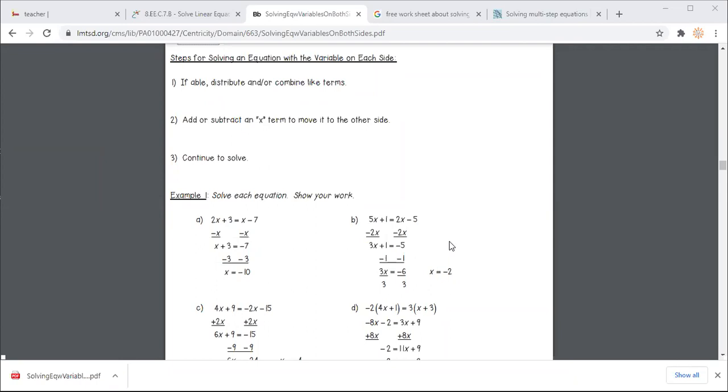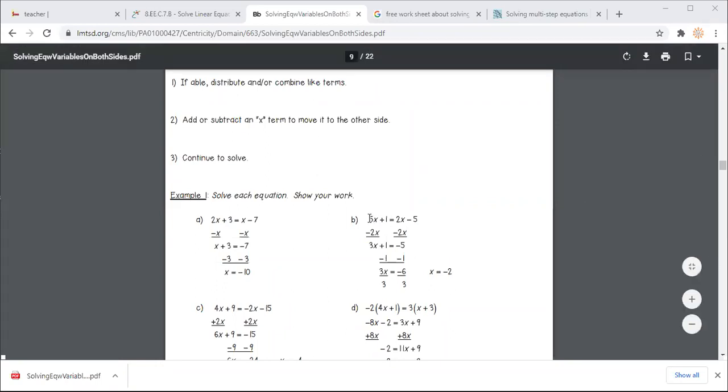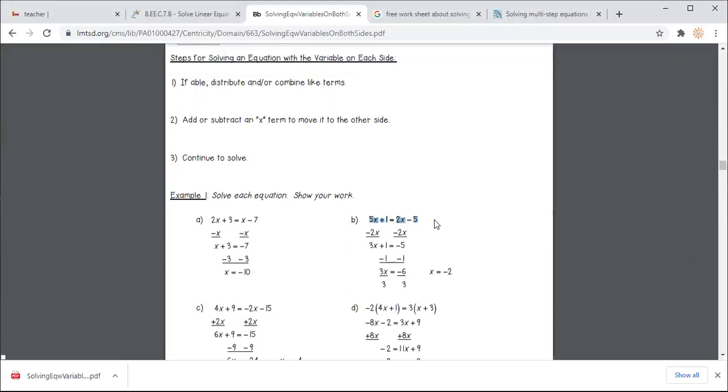In your left-hand side, how many x do you have? I'm talking about this question, number B. In your left hand, you have 5x. In your right hand, you have 2x, right? So we said that we have different methods to answer the question. You will start to compare between them now. You have 5x and you have 2x. Which one is smaller? 2x.